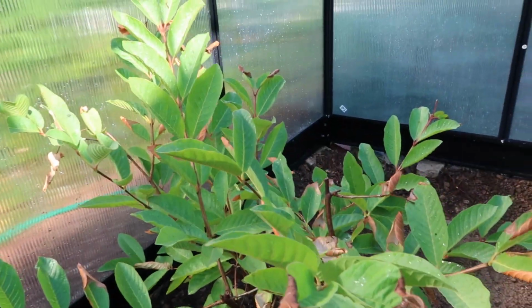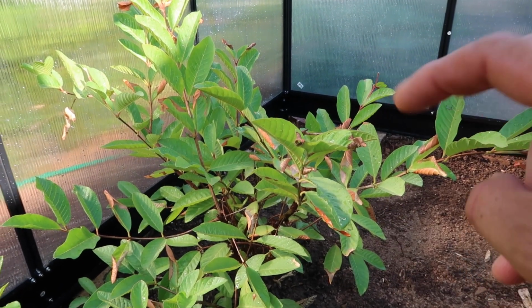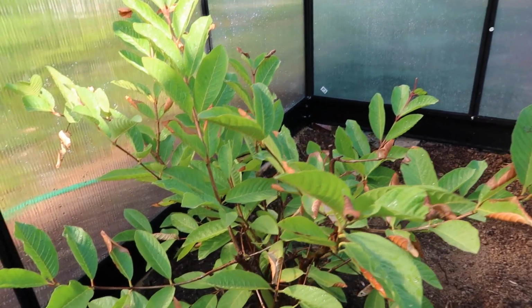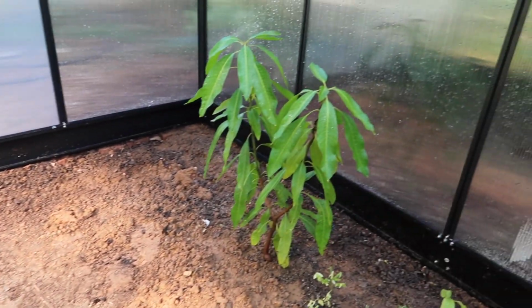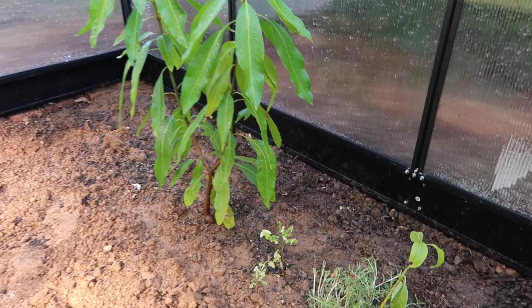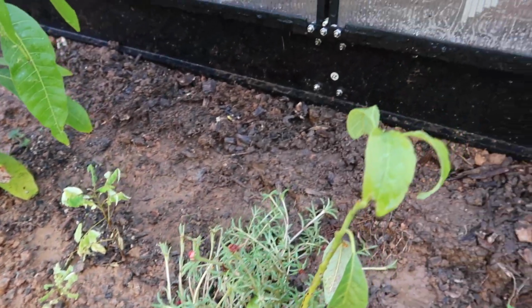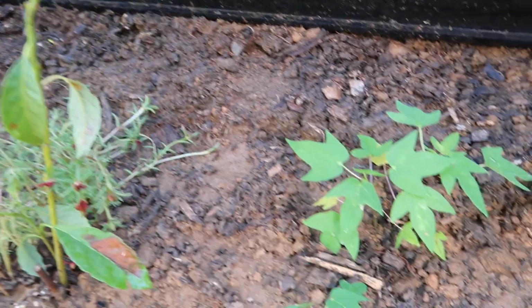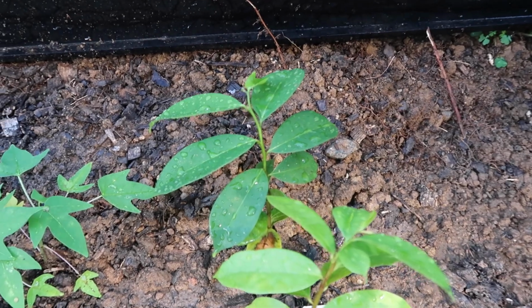I also have my guava tree. It actually produced 2 guavas this year, but they got dropped because they got a little bit of heat stress because I forgot to water it. And we have the mango tree. We have some star fruit, an avocado tree from a seed that I started, some papayas, sugar apples, or soursops actually, and then the unknown citrus.